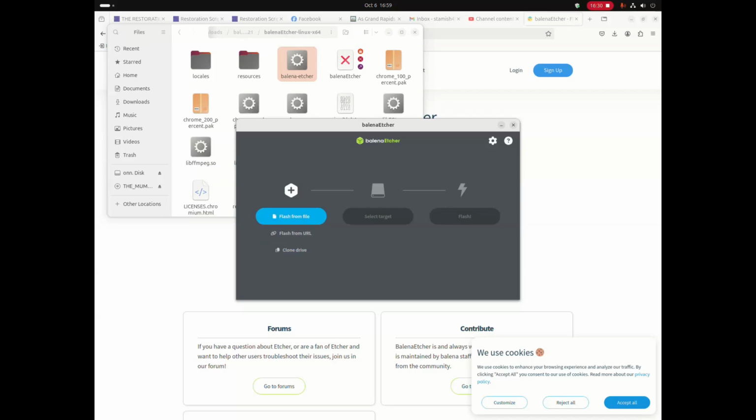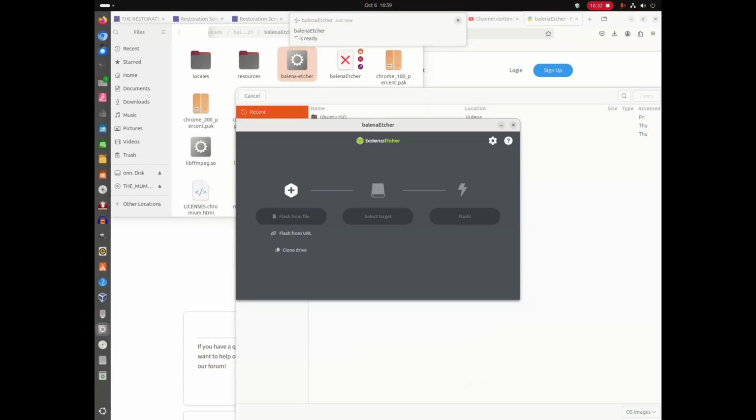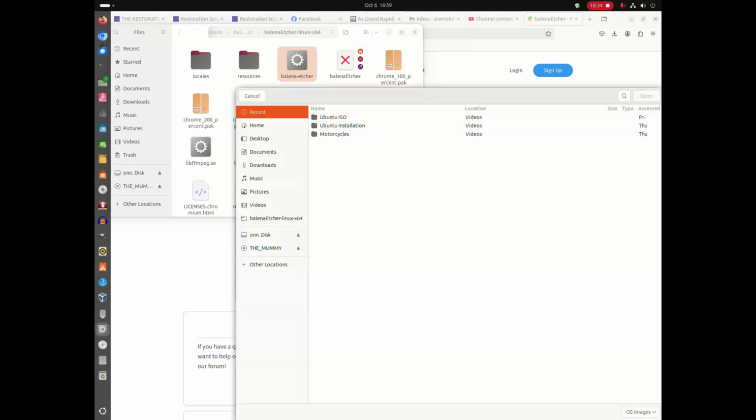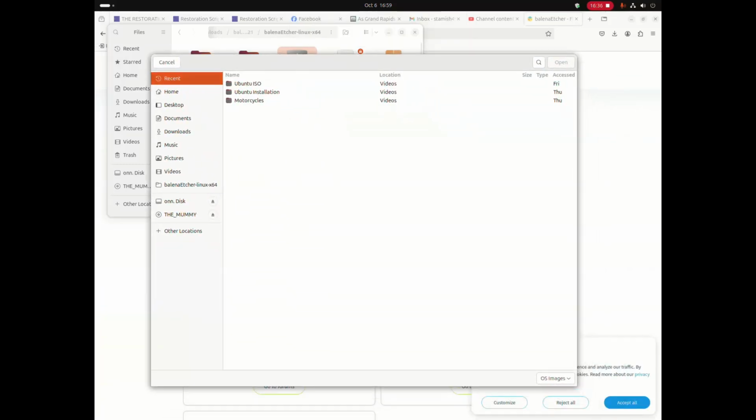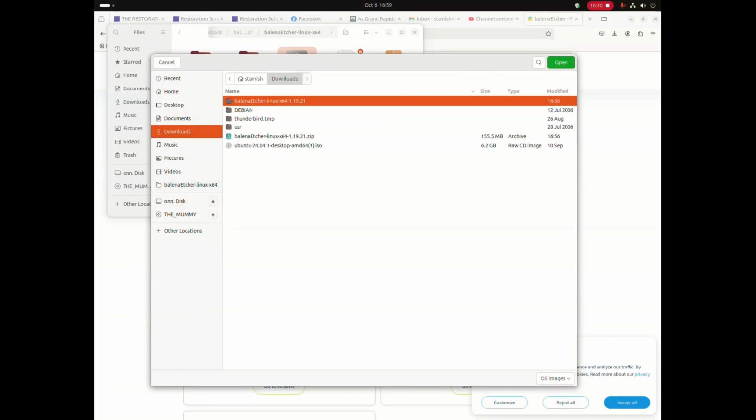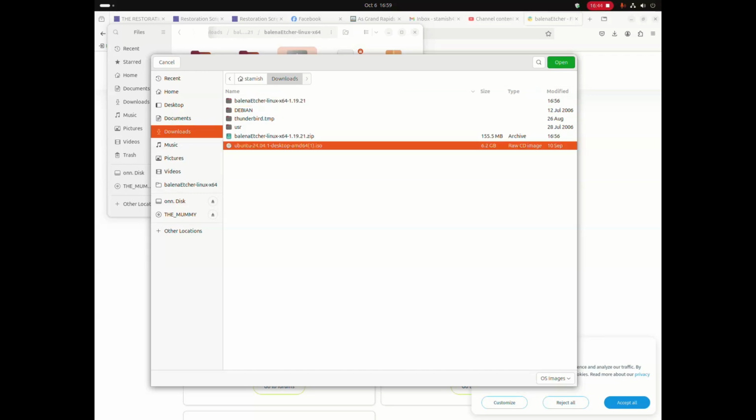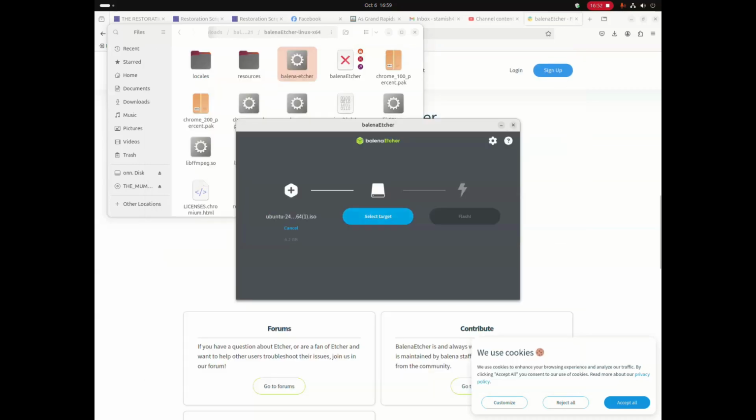Okay, we want flash from file. Okay, I'm going to go to downloads, and right here, Ubuntu 24.04.1 desktop, and see here, it's 6.2 gig. All right, we're going to click open.